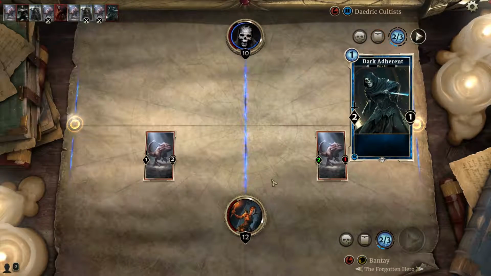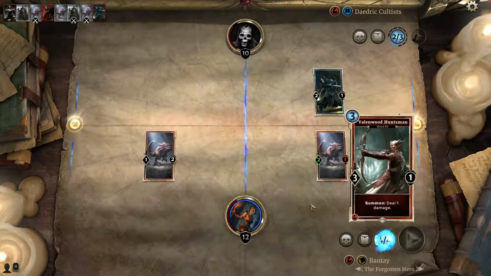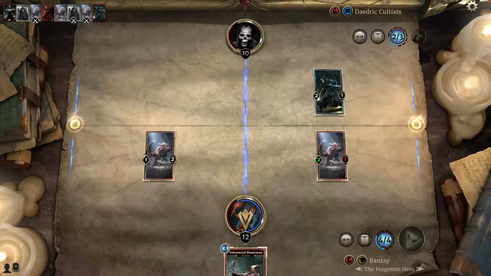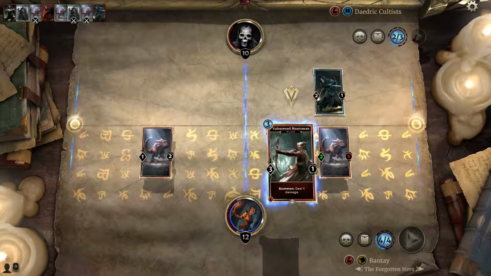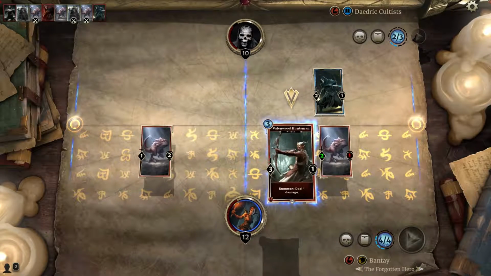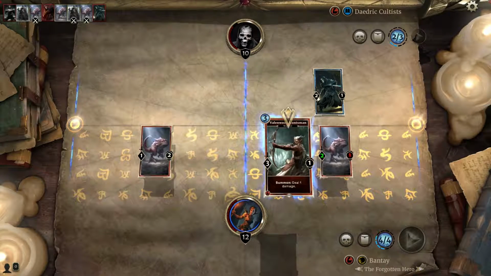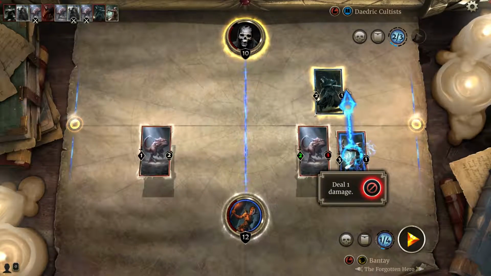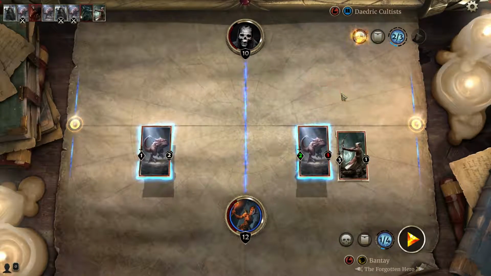They will bow to the Prince of Plots. For instance, this is gonna kill my scuttler, but I have this Summon thing, Valenwood Huntsman, to take out your opponent's creature. So this is actually a card which is very helpful in the following sense. It says summon, and that means when you summon it, when you cast it, you're gonna deal 1 damage to whoever you want. It doesn't say to whoever I want, but that's what it's gonna do. So I'm gonna destroy that creature, so I don't care about it anymore.